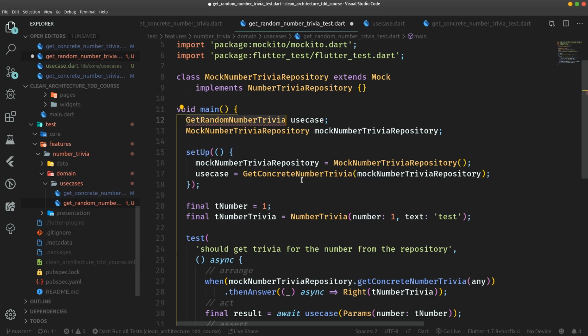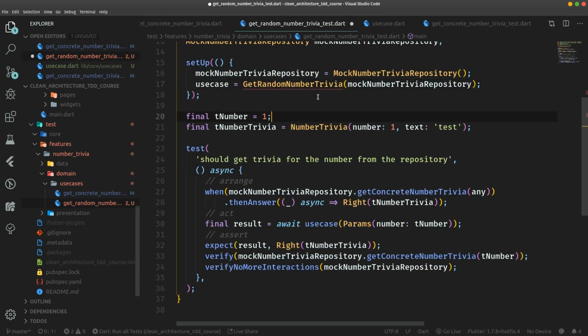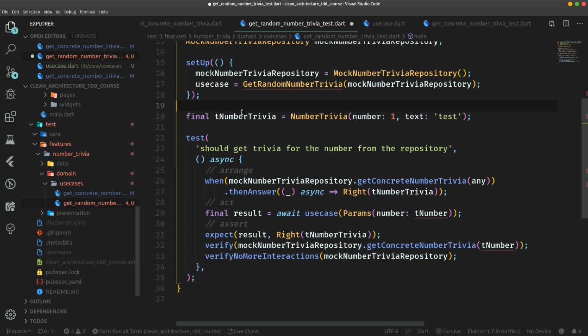Then GetRandomNumberTrivia will accept the repository as a parameter. And when it comes to the test, we do not need the test number because it's going to operate with a random number. We do not need to specify it ourselves. We're going to leave the type returned by the repository to be the tNumberTrivia. That's cool. We're going to also rename the test because it should not get trivia for the number from the repository because there is no number to get the trivia for.